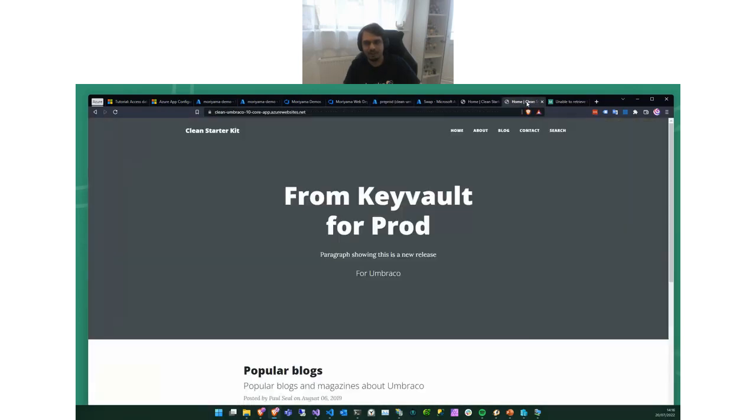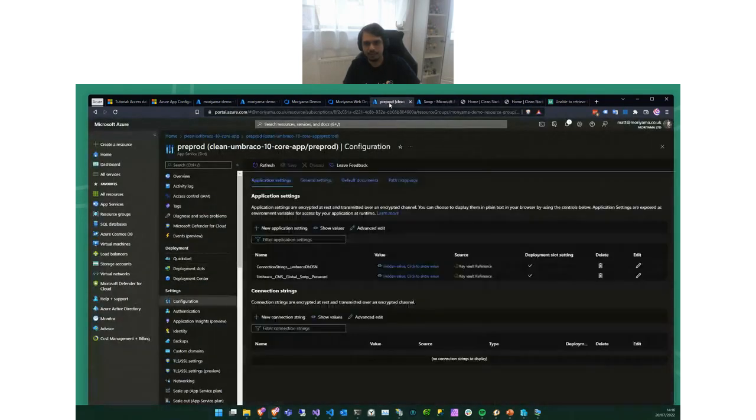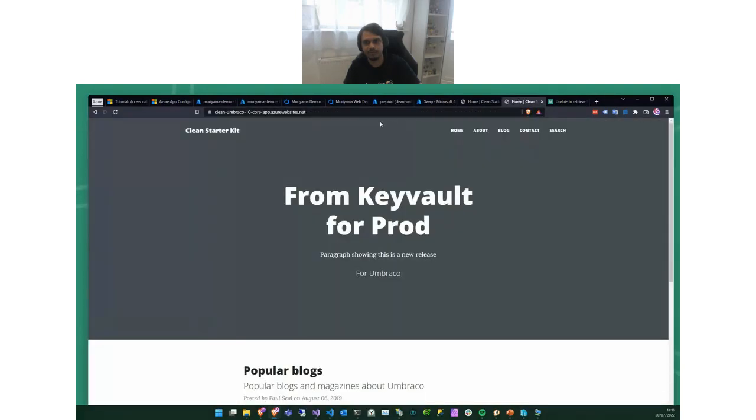So if I click on that, you can see it's just, if it let me, screen's too small. That's the syntax I mentioned in the chat, in the previous slide. And we also have our Umbraco connection string here as well. So this is an Umbraco 10 website running in the background, so we can see that as well.